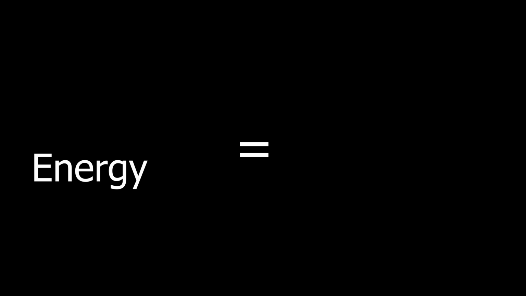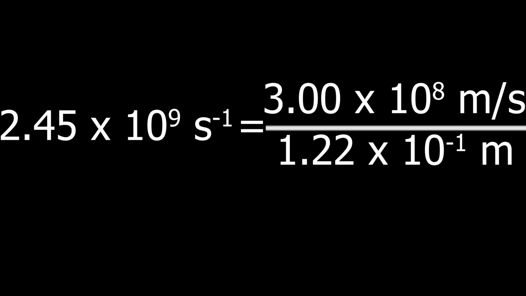The frequency of the waves, as stated by the microwave, is 2,450 megahertz, or 2.45 times 10 to the 9th hertz. So frequency is equal to the speed of light over the wavelength. When plugging in these values, you get 1.22 times 10 to the negative 1 meters for the wavelength, or 12.2 centimeters. This is somewhere between the size of an atom and the size of the universe.